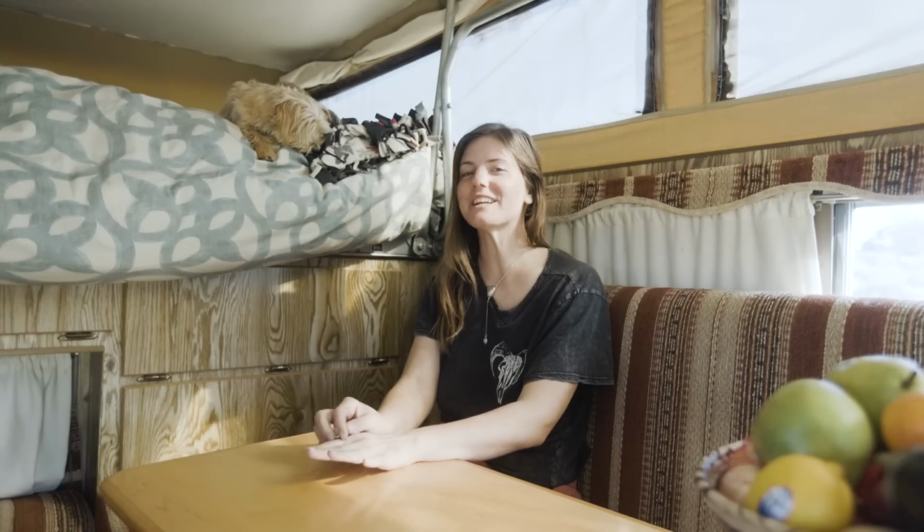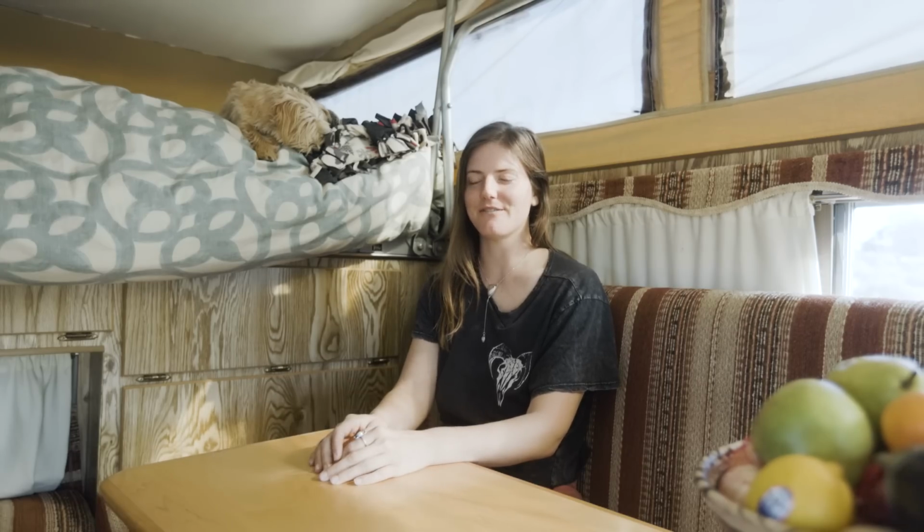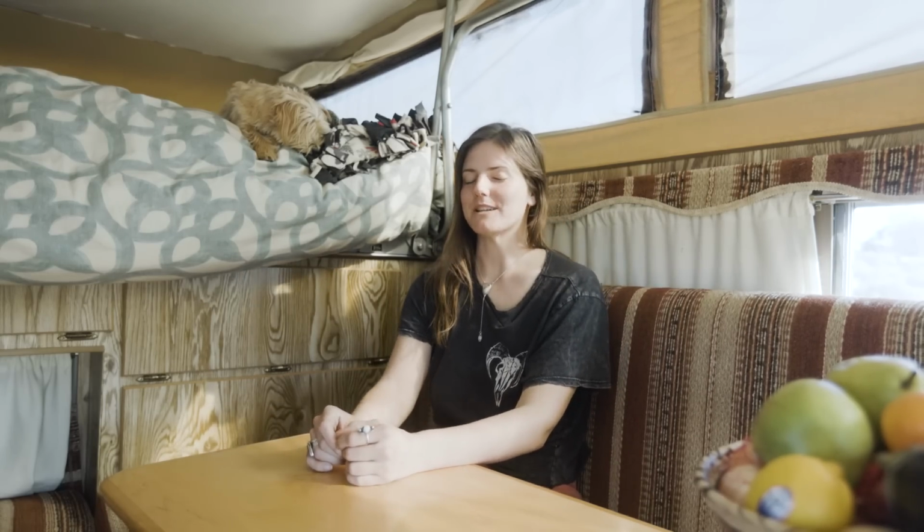So traveling, if you're a quick traveler, it does cost a lot. So I think that my way of traveling bodes well for this type of rig. It doesn't get very good gas mileage. It's probably like 15 miles a gallon. I'm not 100% sure. And it is expensive, especially right now. So my way of traveling, definitely, it's better to be stationary for a long period of time.